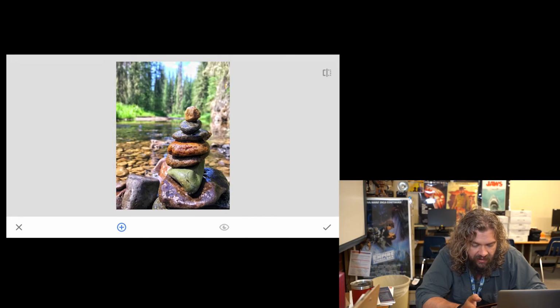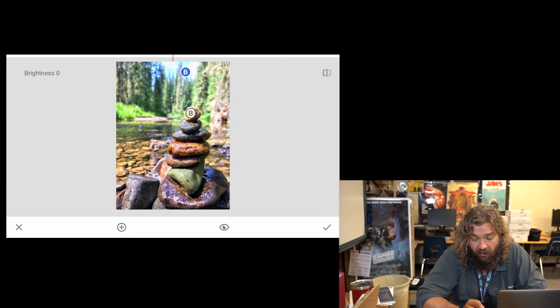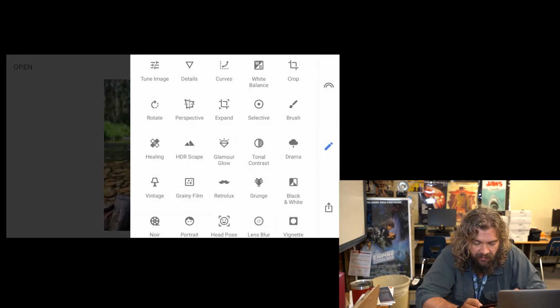Now I love this here. I can actually go through and select areas and make them brighter or darker. So what I'm going to do, delete. I'm going to put it right at that area, and I'm going to brighten up that rock ever so slightly. Okay, but then I'm going to add another one right here, and now that's gross. Let's keep that as is. I can pick different areas to make adjustments to, so I'm going to keep that right there.